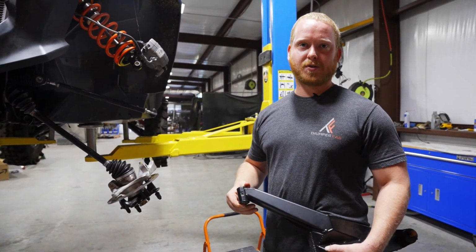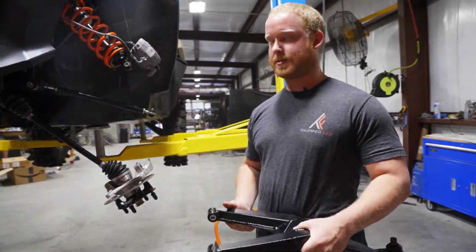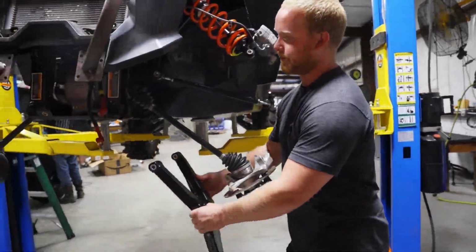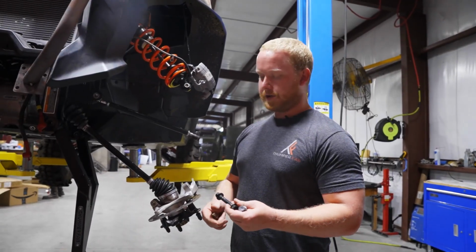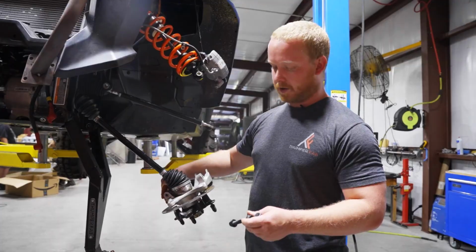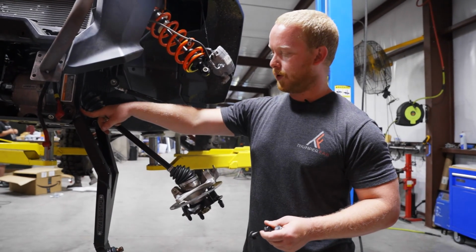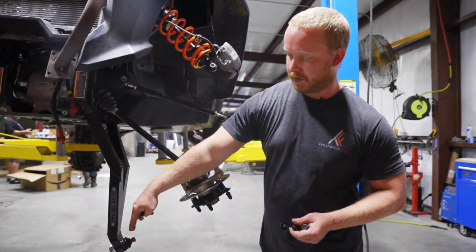So with your factory arms removed, the first step in installing your Thumper Fab box forward A-arms is starting with the lower arm. You place it into the frame, and then fasten the lower ball joint to the knuckle. So you use all your factory hardware to fasten the arm to the frame and also to the knuckle. You'll need an 18mm socket and wrench to fasten the arm to the frame, and a 15mm socket and wrench for your factory cross bolt for the lower ball joint.